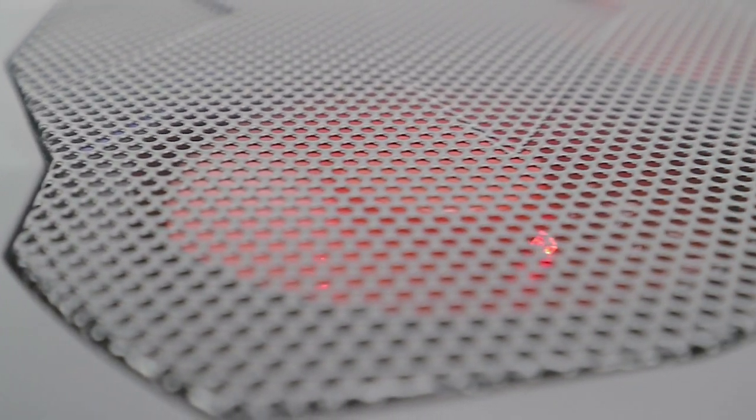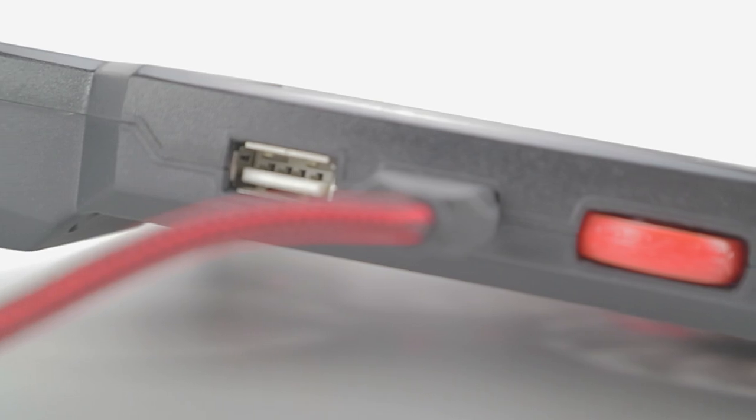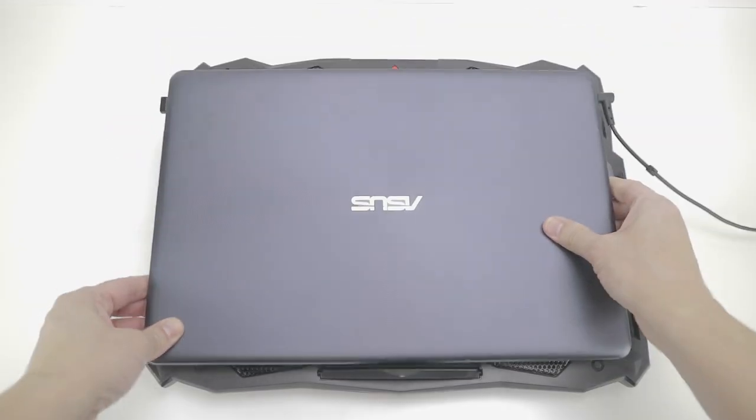Is the Havit 5-fan cooling laptop pad really any good, and will it improve performance? That's what we're going to find out.